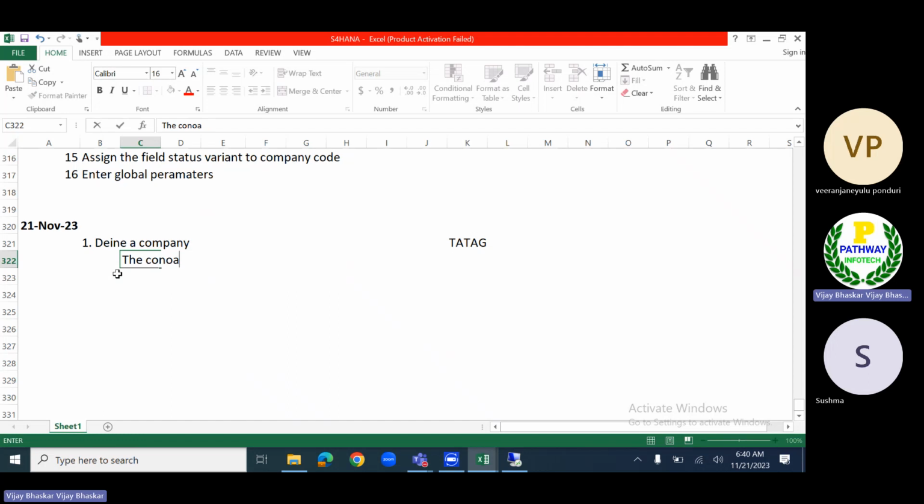Okay, so the company is an organizational unit that we can use for consolidation purposes.